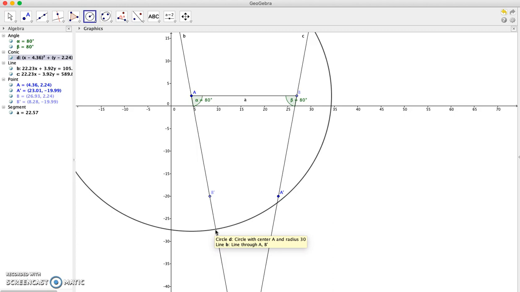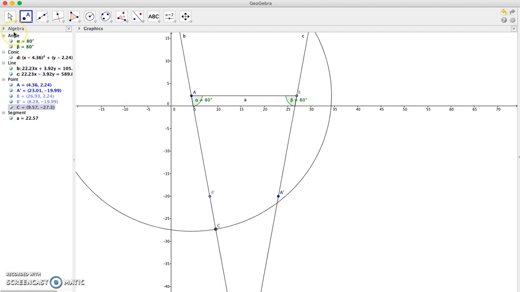That's just my radius. I need to use my point tool to label the intersection of the circle and this line I created. When you want to label an intersection, you've got to be patient. Make sure that both are bold. And if you see, I have a little caption that pops up that says circle D and line B. So I know if I click, I'll have the intersection. So I go ahead and click.